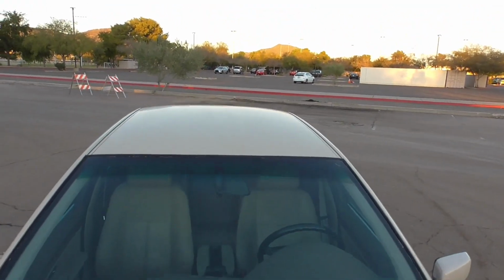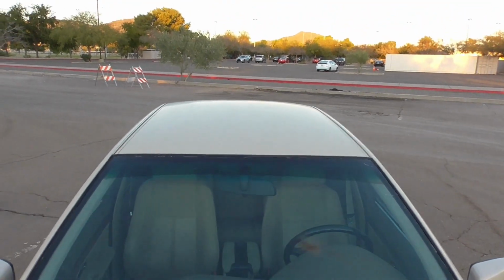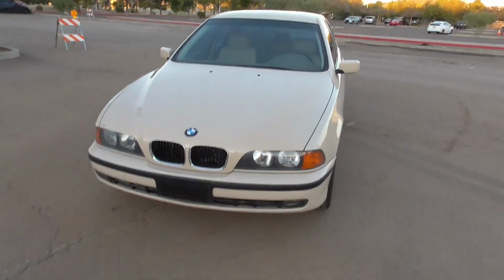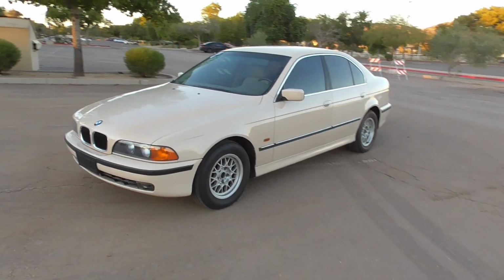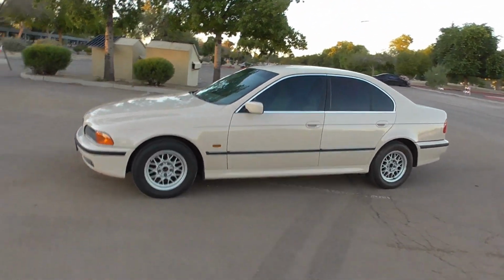Can you believe that, guys? It's a slick top. There's no sunroof. I didn't pay much for it. What do you guys think? It's pretty nice condition.